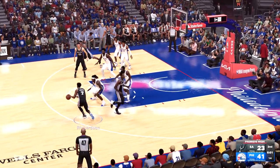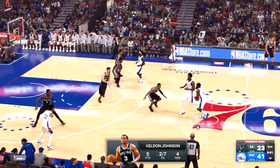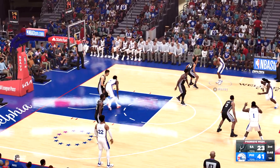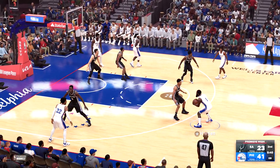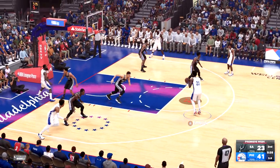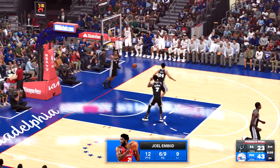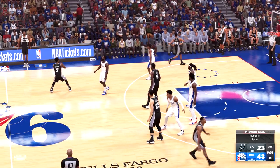Richardson right side. Johnson outside. A three ball. It doesn't go for him. And the 76ers go the other way with it. What I like, he hasn't stopped competing despite the off night. Passes it to Embiid. For Maxey. He takes it going. Shot clock at 6. High post, Embiid. Good, it's Harden with the assist that time. Embiid's got 12 in the game. Shooting at a high clip, he's found ways to get quality looks.